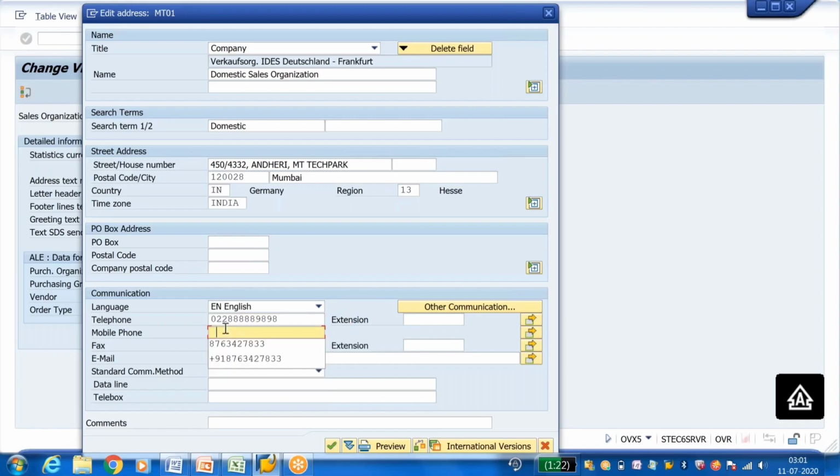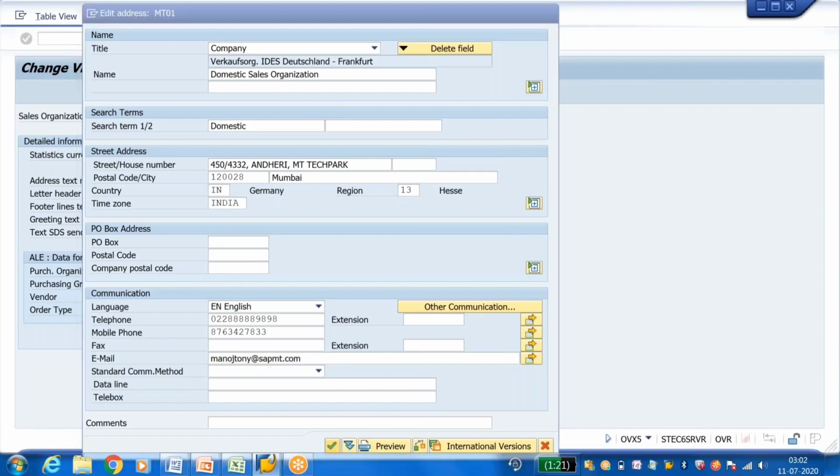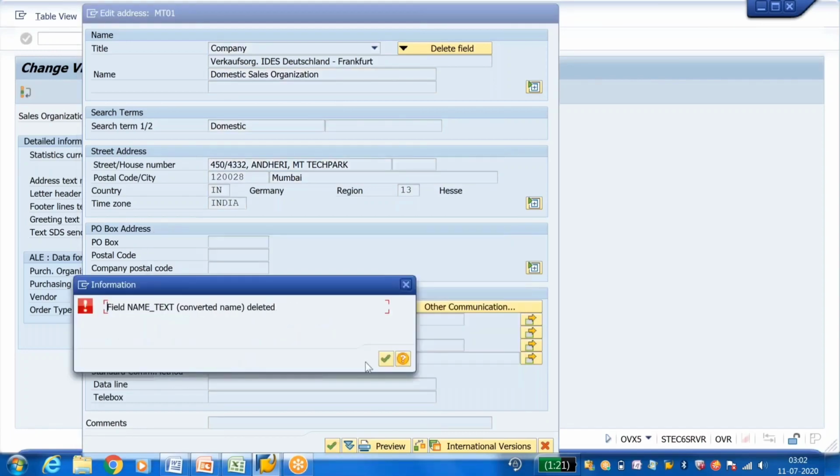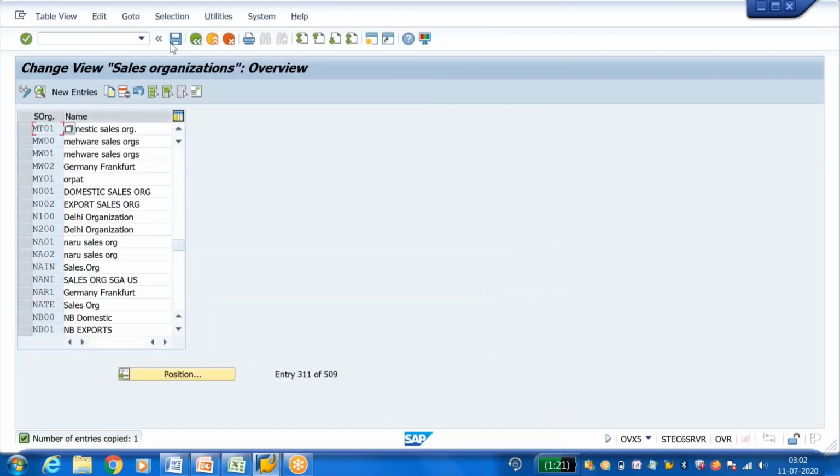Fax number is not in use, so no need to give any fax number. Just give language, telephone number, mobile number, and email ID. Email ID monojtony@sapmt.com. Then click on continue. Click on continue. Then click on yes. Then again click on continue. Save it.